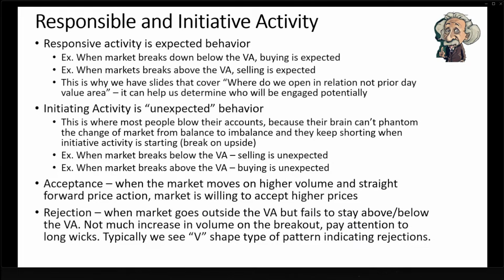This is probably good to know, and I think a lot of you know: when you're above the value, let's say the value area high, expected behavior is selling. Below value is buying. When you're below the value, expected behavior is not to initiate selling. And that's what we saw just earlier when we looked at the higher time frame value areas. When we dipped inside the December value area high, November value area high, the price reacted already 3 times there. And we're finding that they really don't want the price to go inside that previous 2-month bracket.